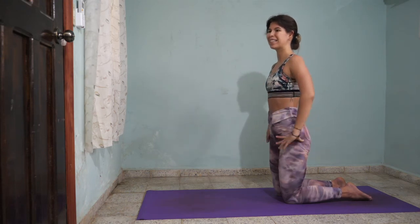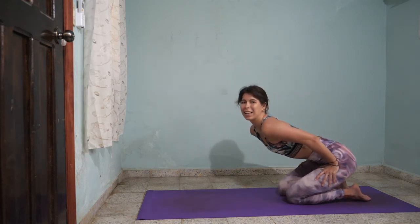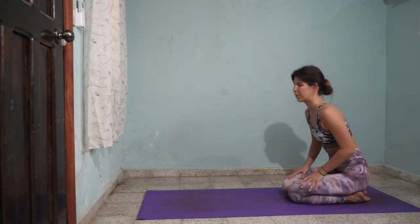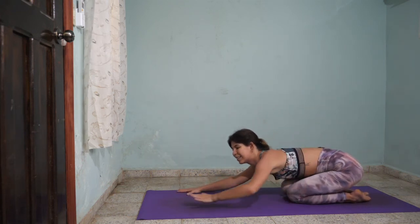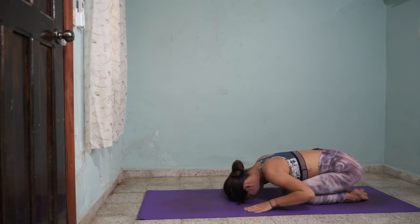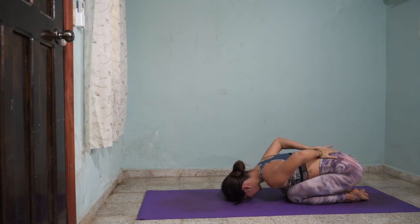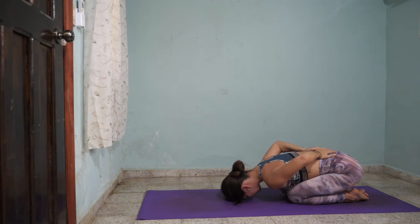Beautiful job. Now we all deserve a beautiful child's pose. So come back to your heels and sit back to a child's pose. I invite you to place your hands on your lower back in your child's pose here and really breathe into it now. So really try to direct the breath into your spine, into your lower back. Send all the nourishment, all the energy, all the goodness over there.